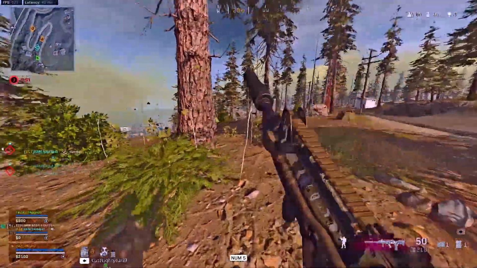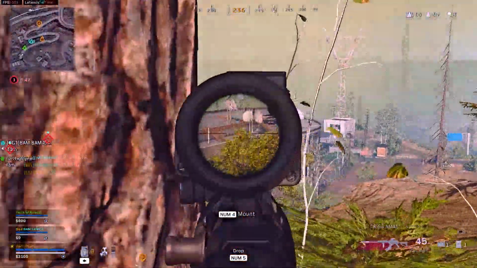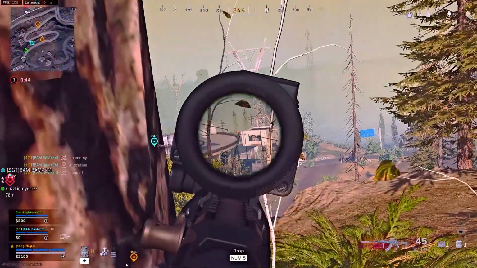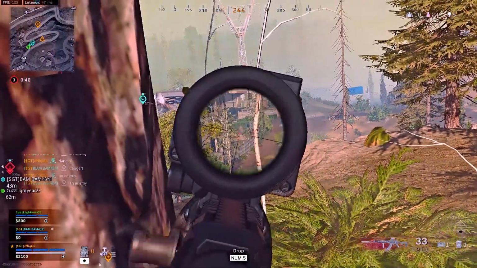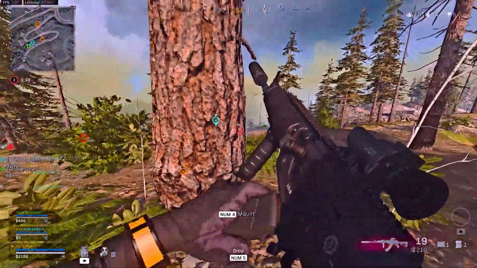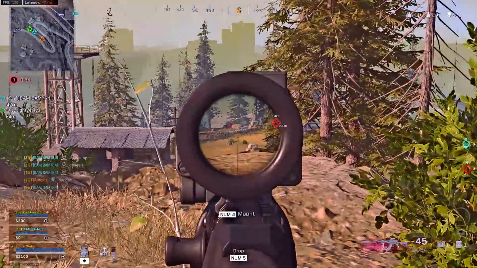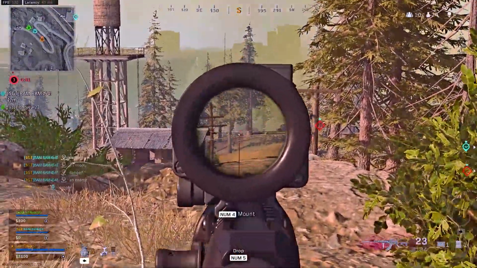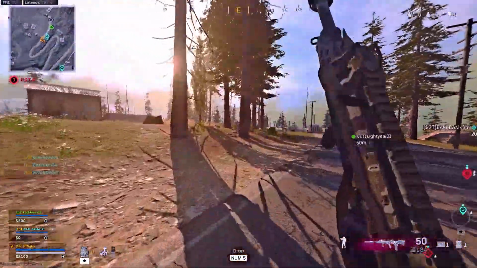He was engaging a guy right here. There! I got movement! This guy is over here. Heading in. Right here. Target spotted! He jumped, disregard. This guy is right here. Target spotted! Contact! Making a lot of noise, be careful.